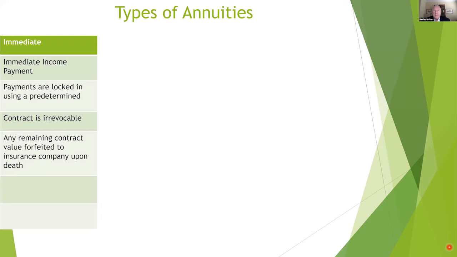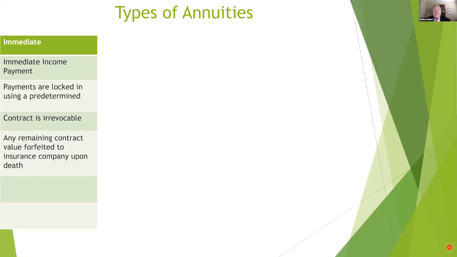Because here's what happens. Let's say you're a 67-year-old, you're getting ready to retire, you give an annuity company $150,000 and they give you an income stream for life. 2 weeks later, you have a heart attack and die. The annuity company gets to keep all of that money. What a bad deal that was.